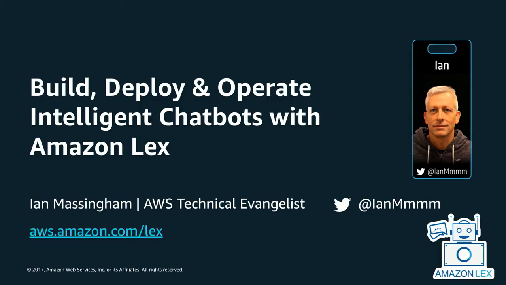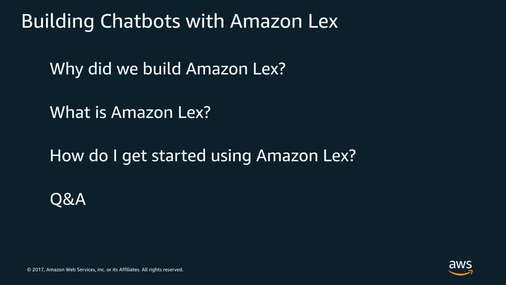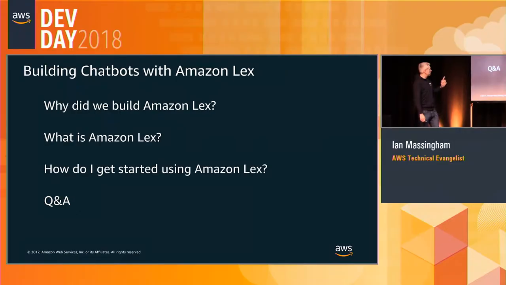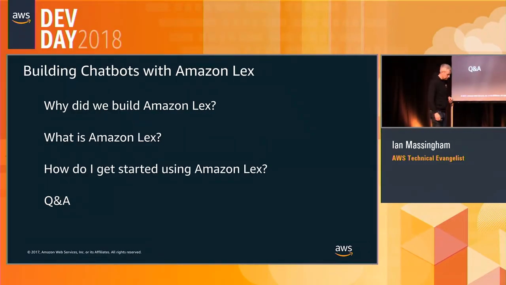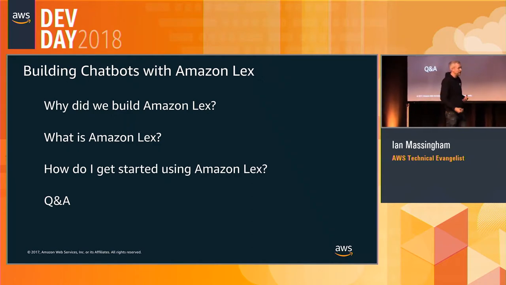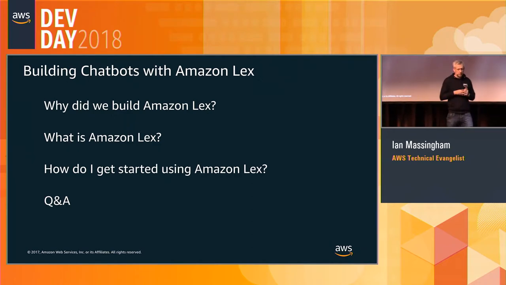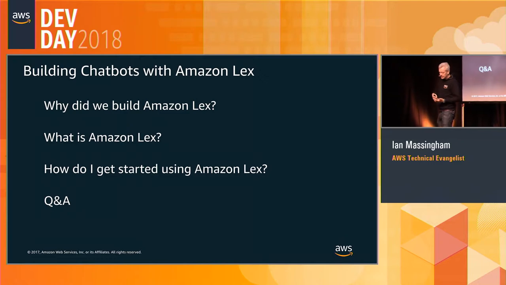So how do we get here? Why did we build a tool to make it easier for developers to establish conversations with their customers and users? That's the first thing we're going to talk about. Then we'll talk a little bit about the internals of Amazon Lex, what the service actually is, how it interplays with other AWS services, because there's one key integration between Lex and another AWS service that is used really importantly for enrichment of the experience, okay? So Lex provides certain out-of-the-box capabilities for natural language processing, but to really customize and build applications from that, we need another component. So we'll talk about that a little bit.